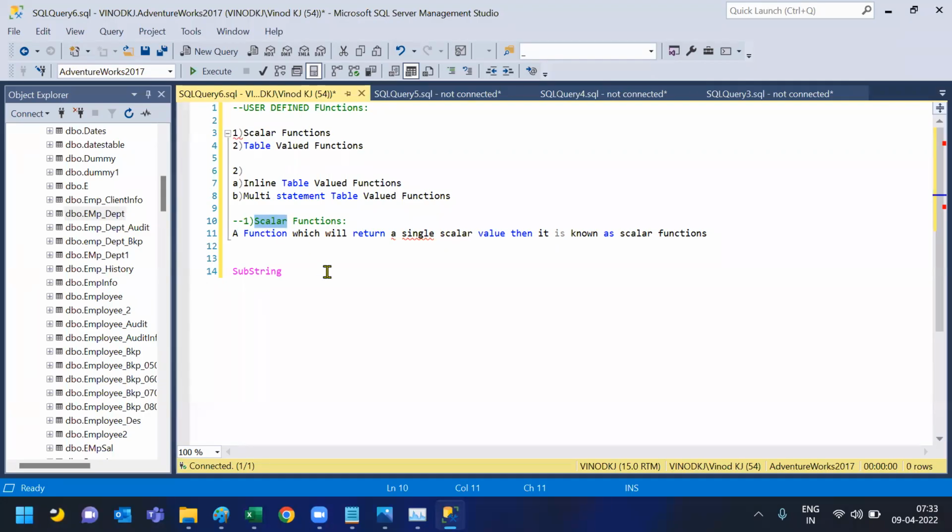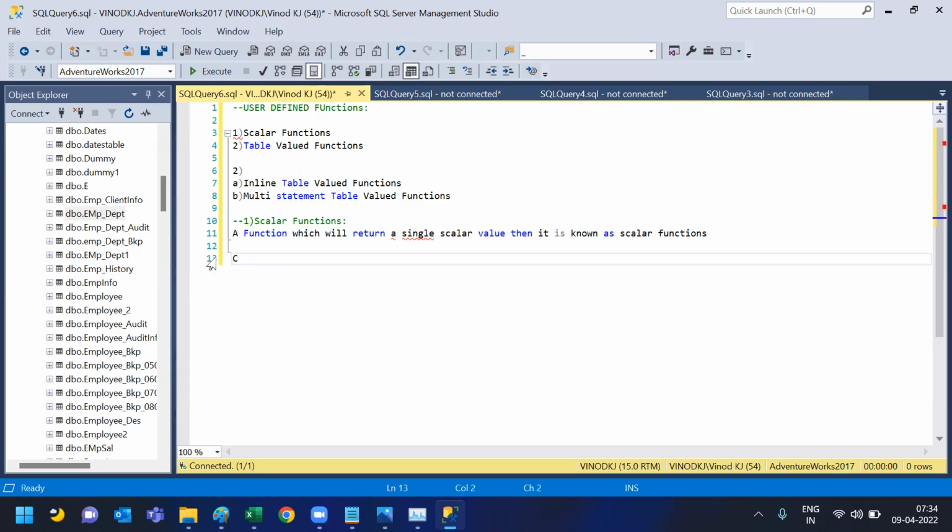They cannot provide all the logics. If there are 100 logics, they cannot provide 100 string functions, because we would need to learn more in such a case, correct? Yes. So that's why they have given scalar functions, where we can define our own logic, which will return a single scalar value. Clear?